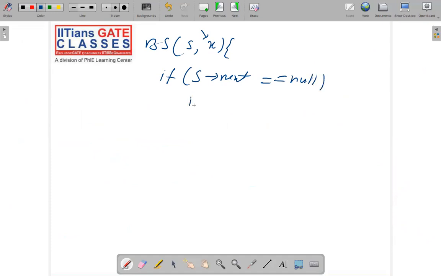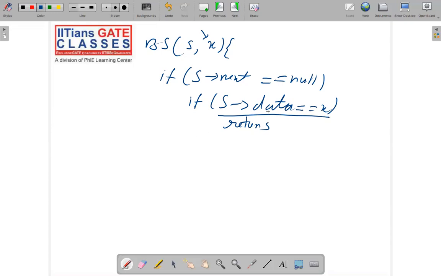In that case, we say that if S data equal X, we found it, return S. We find the first node as the answer.